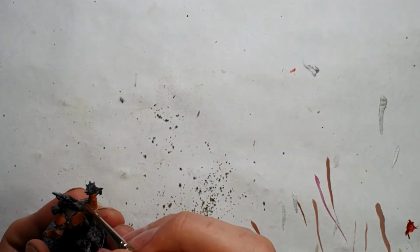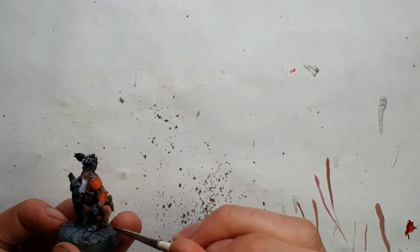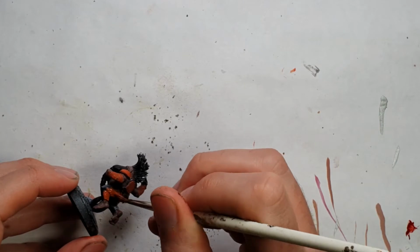First, I painted the skin with a 50-50 mix of Rhinox Hide and Bugman's Glow, making sure to get into all the cracks and crevices of the model. I then painted the hair and beard with Abaddon Black, before painting in some more orange on his trousers.